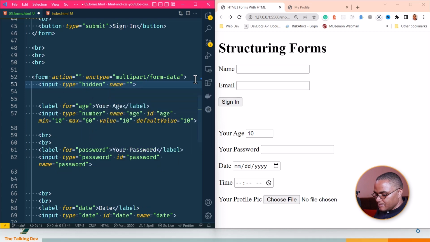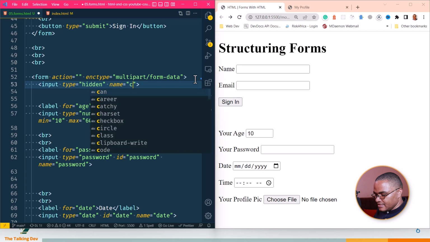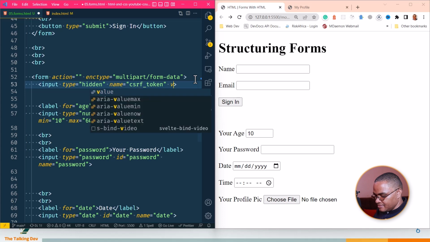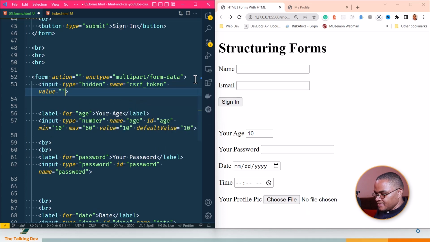We can say CSRF token, and then we can have the value here, and we call it like, this is my token. That's like, okay, that's a lot and it's gibberish.